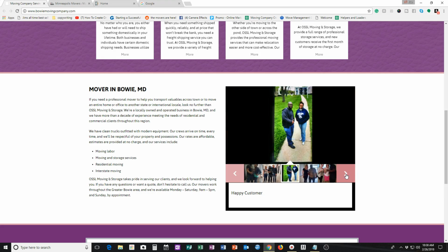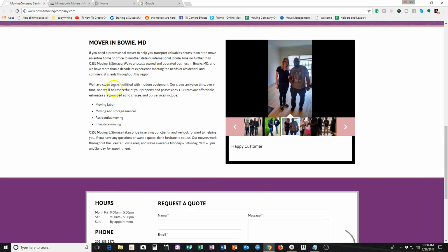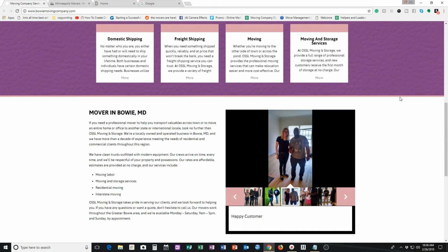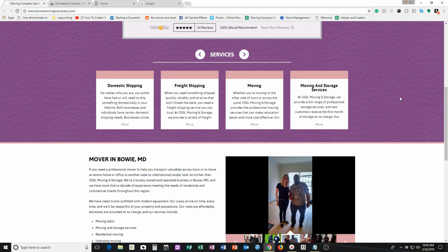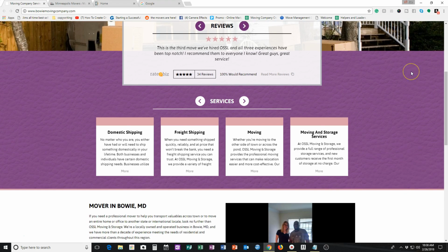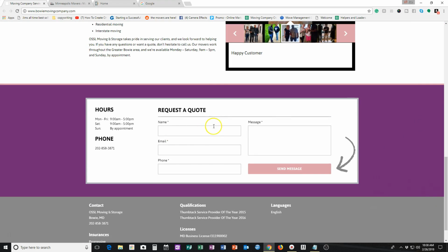People may or may not scroll on that. Great. Then you got this little bit of information, which is good. There should be a lot more content on your website than there is. There should be like 2,000 to 5,000 words of content with pictures and so on and so forth. You got pictures, but you should put videos. This is better than nothing. And then he goes down here, and then at the very bottom, obviously, we have request a quote.